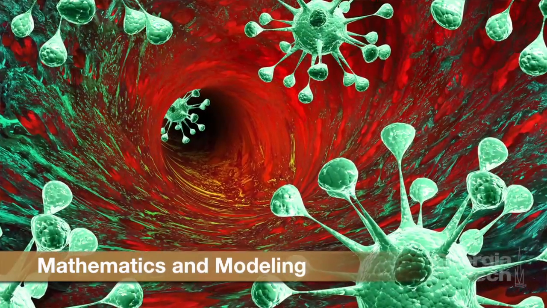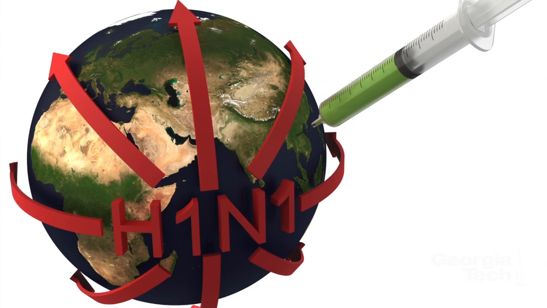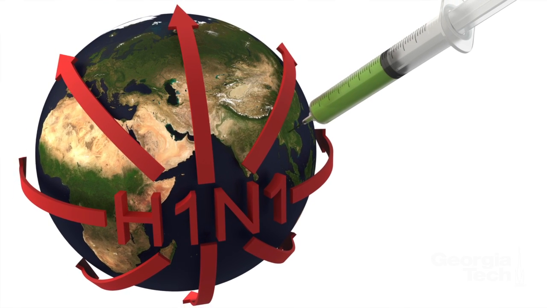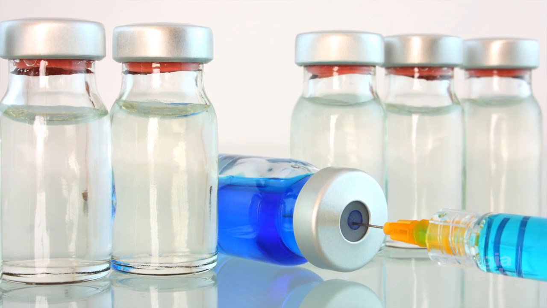A third example involving mathematics and modeling in ISyE concerns the important problem of disease propagation. In 2009 and 2010, the Northern Hemisphere had to cope with the first waves of a new swine flu pandemic. Despite high-profile vaccination campaigns in many countries, delays in the administration of the programs were common, and so high levels of coverage weren't achieved and the disease wasn't effectively controlled. We were lucky. This strain of swine flu wasn't so bad in terms of mortality. In fact, it wasn't much worse than regular seasonal flu. Next time we might not be so lucky.